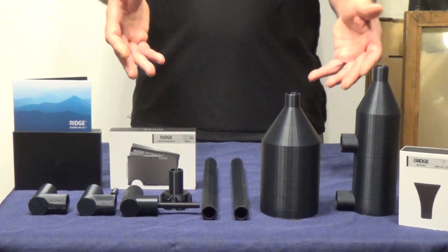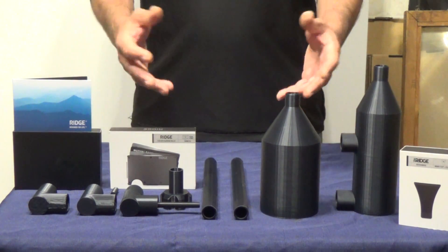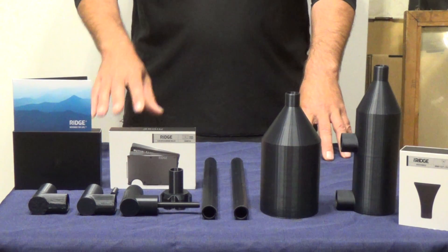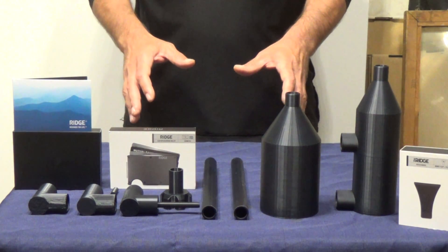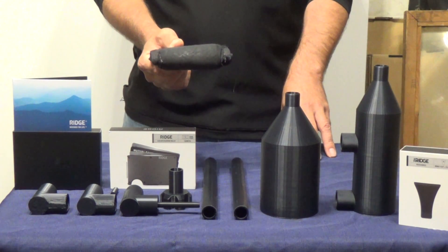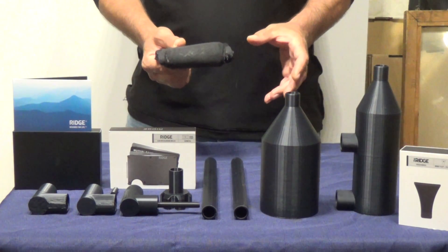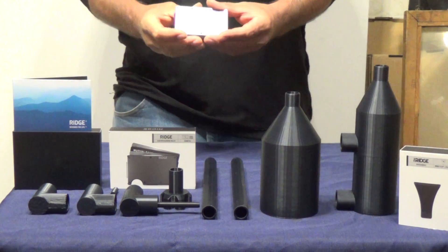We've got all our parts printed so we can assemble our 3D printed Tromp. But before we get going, I want to tell you just a little bit about myself. One thing you may not know is that I travel constantly — I drive between the Midwest and the West Coast a couple of times every single month. That's a 40-hour drive each way, and I do that a few times a month. Something about that drive has really been killing me — it's been putting my back and hips out. It's this giant, oversized, overly thick wallet I've been carrying in my right back pocket for years. I'm having a hard time walking when I get done with those drives. Today, thanks to Ridge Wallet, I can throw that wallet away because I've got the new Ridge front pocket wallet.